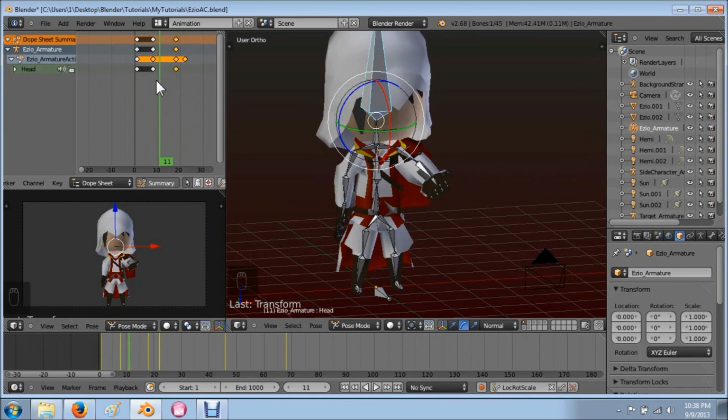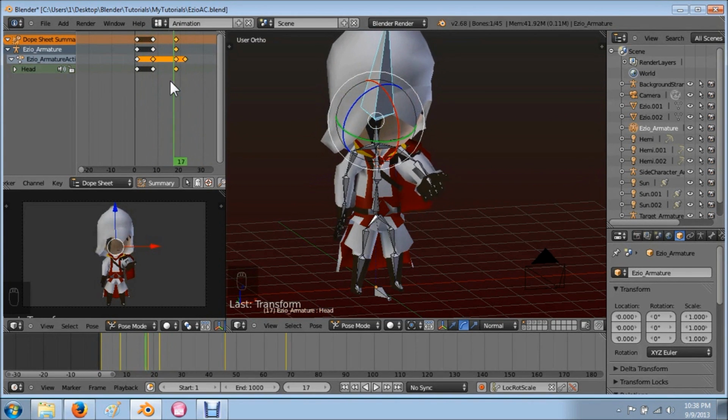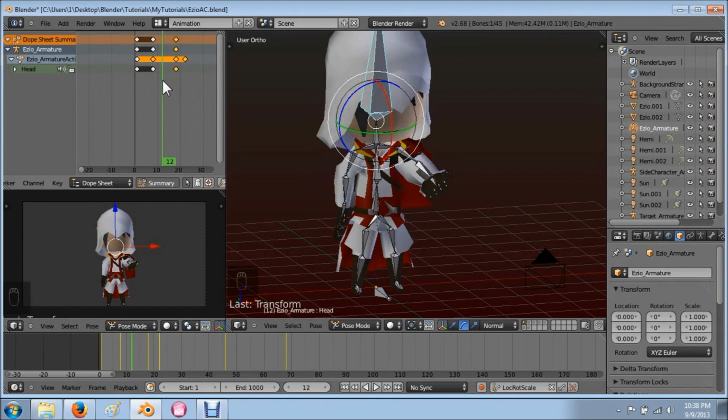That looks good to me. I mean, sometimes you can't always go based off of numbers. Sometimes you just have to choose. Sometimes you have to look at it and say, yeah, that looks nice.